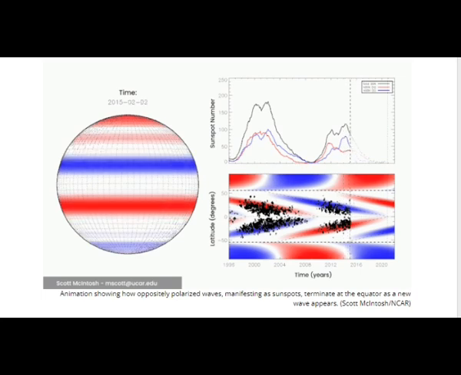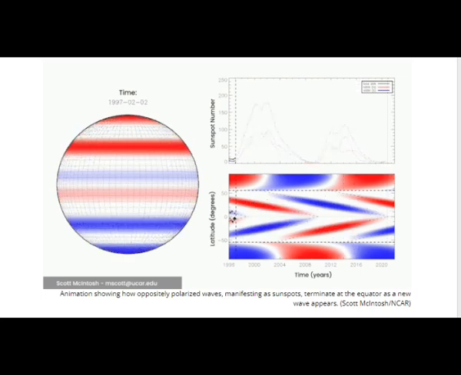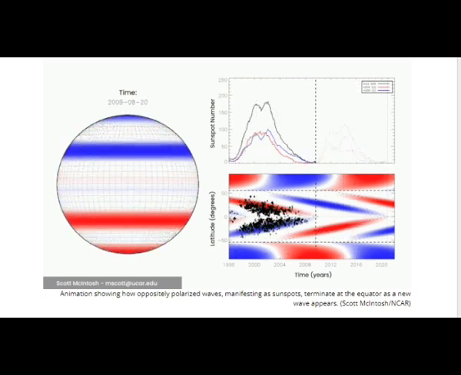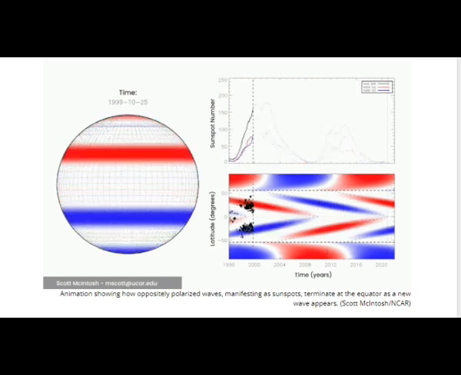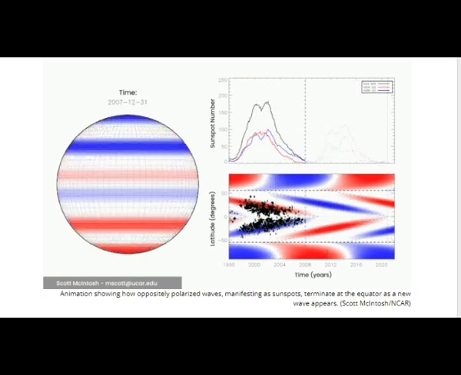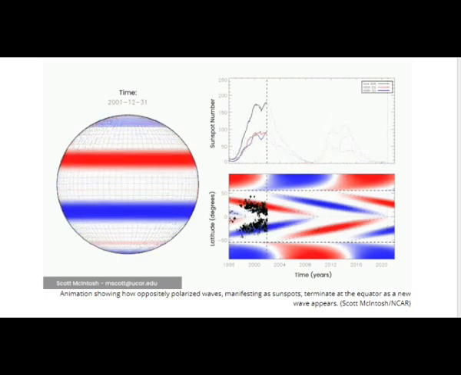So, if so, what causes the sunspots? Well, according to current models, they are related to the sun's rotation. The solar equator rotates faster than the poles. If straight magnetic field lines running longitudinally were to be dragged along with this rotation, they would become stretched and eventually tangled, generating temporary localized regions of strong magnetic fields or sunspots. And this, according to McIntosh, is predicted on the magnetic field being passive.